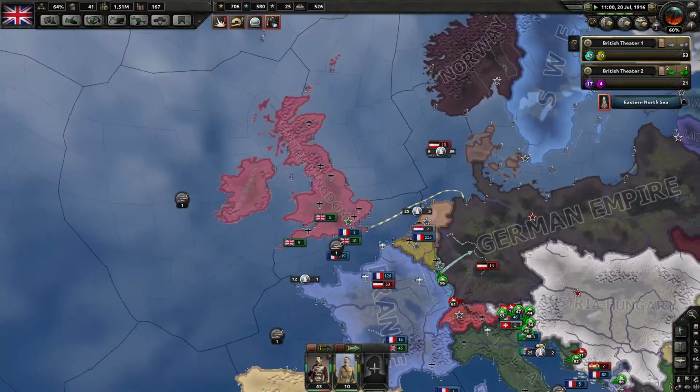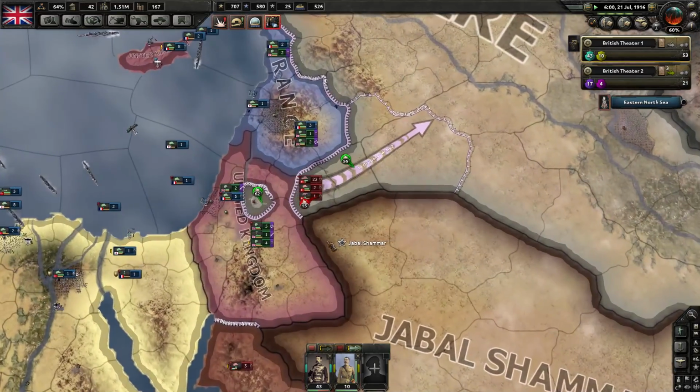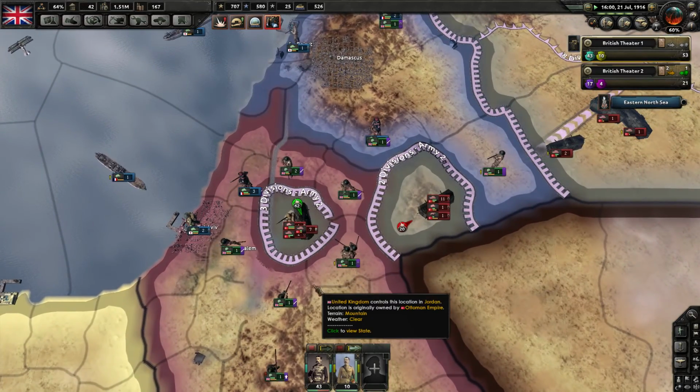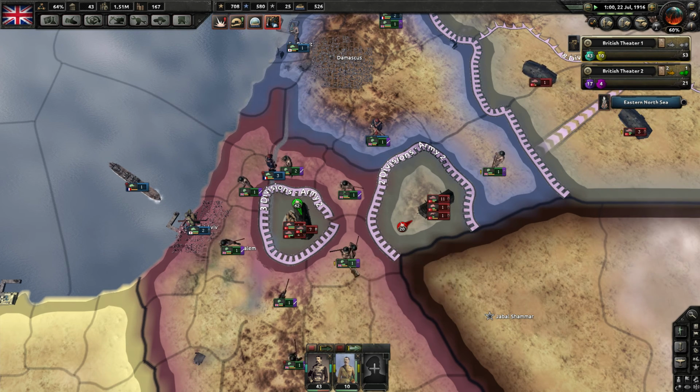Yeah, we're already part of the war, guys. I mean, hey, Bulgaria is now part of the war as well. Oh, good. We did end up encircling these divisions here, and these divisions here. Wow. So that's really going to work in our favor.